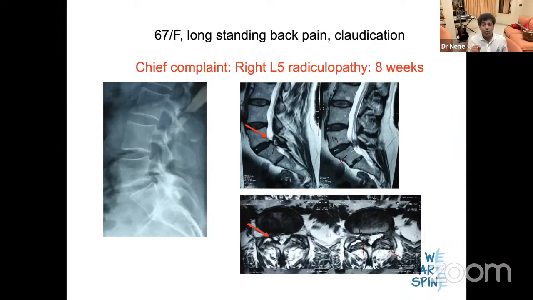Today, people who don't have a stenosis, like this person here, who doesn't really have a neural stenosis, as you can make out, the canal is quite wide. And so he or she would not have a long-standing claudication. He would mainly come with a short history of radiculopathy. Our first choice of treatment is CT-guided root cyst rupture. And there are very few radiologists who do it. We have someone in Bombay who does it.